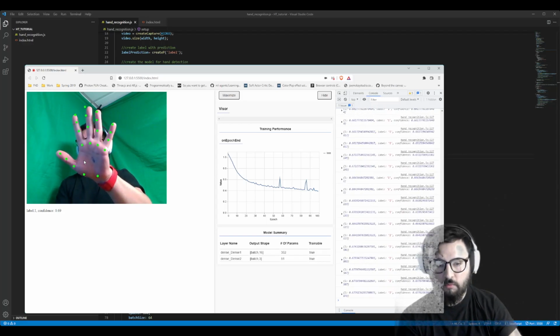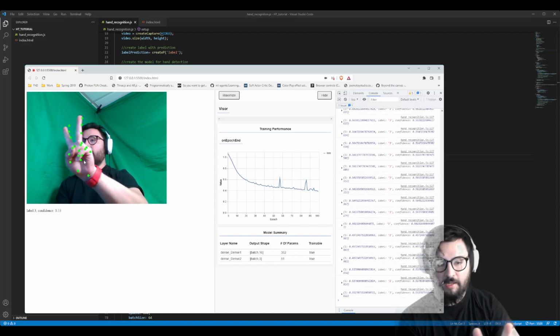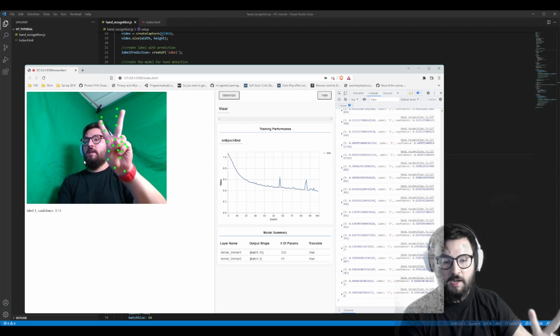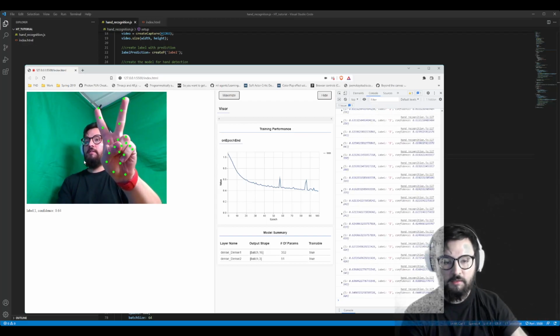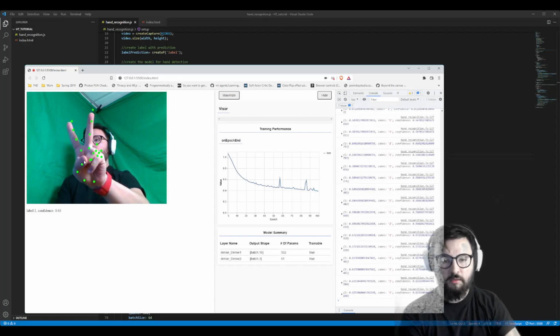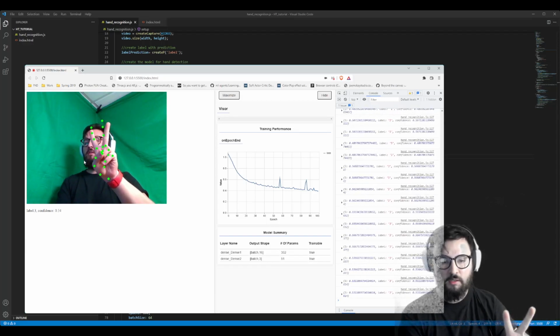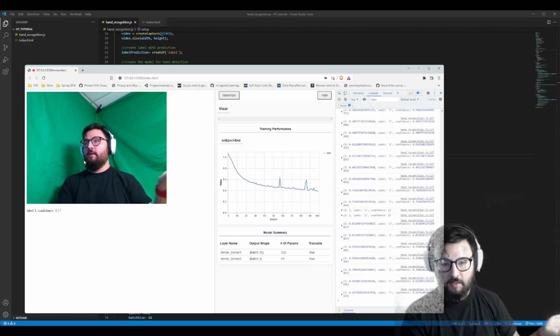So let's see. Yeah, label 1. It didn't train very well, so probably we need to increase the amount of epochs or more samples. So it's like 70% sure that that's the label 2. It works. So if you can see it on the screen. And label 3, class 3. So you see now, more or less, probably we need better samples or train it better. But it works most of the cases. Probably my data is a little bit noisy. So there you go.